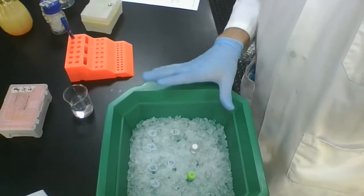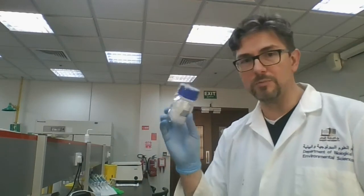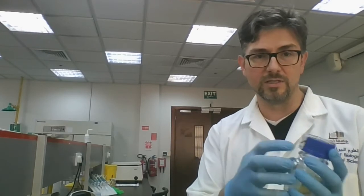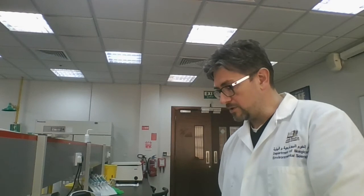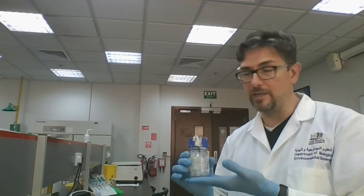You're going to be transferring those things in the appropriate amounts into epitubes. The epitubes you'll use are small PCR tubes — they're even smaller than regular epitubes. You need three of them. Whenever dealing with sterile tubes — you can see the autoclave tape indicating they've been autoclaved — open the bottle and shake out the tubes onto your bench top rather than sticking your hands in, to avoid contamination.